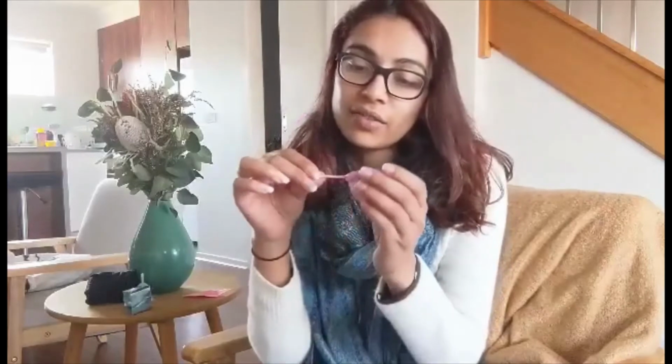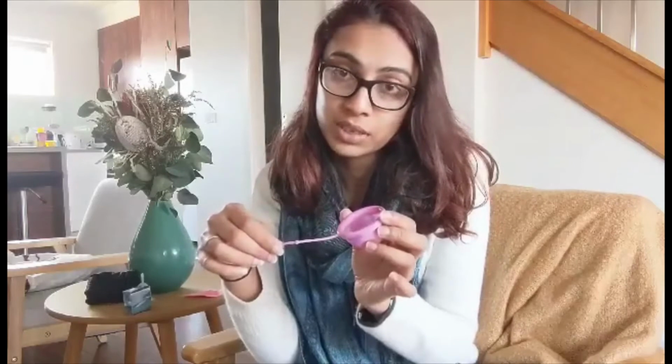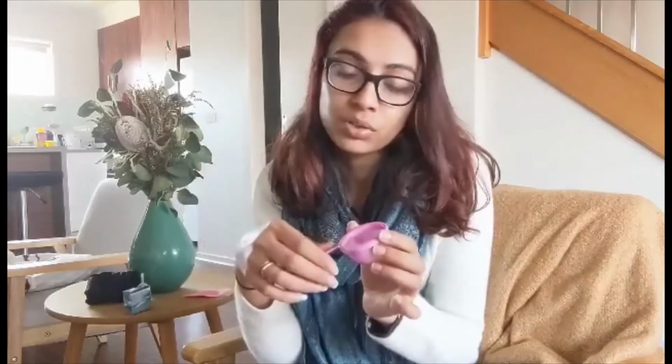So menstrual discs are another great option. I have this Luma size small disc right here, and I've only used it for one cycle so far, but I really like it. The reason that I switched to a disc is I had a few friends who have been using the disposable discs, and they wanted to get a reusable disc. So I thought I might as well jump straight onto the reusables and get one. I ordered 2 reusable discs from Luma. It was the same price to order 2, so I got 2, and the small really works for me, so I didn't even bother trying the medium.